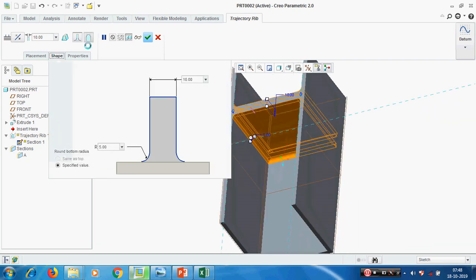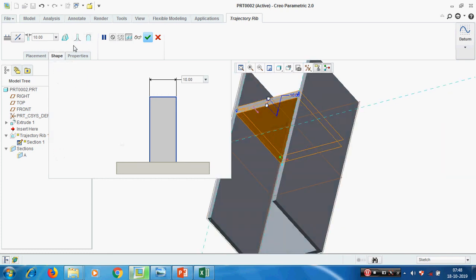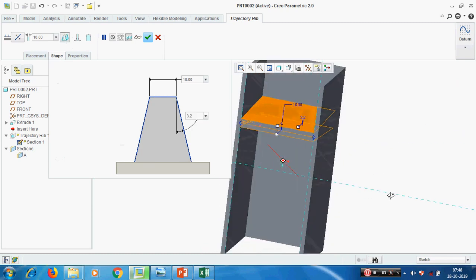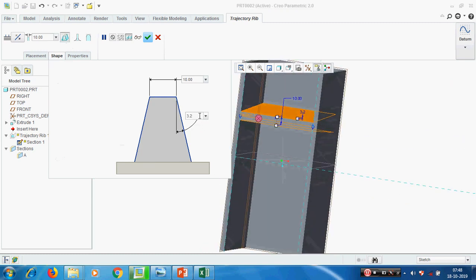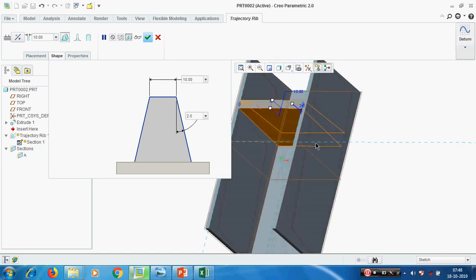Okay. Both we can also do. See, these things we can do. This is draft, creating slope, based on the given angle. Usually in plastic 1.2 mm, 3 mm we will give based on the length. See. Okay, this is the profile rib.